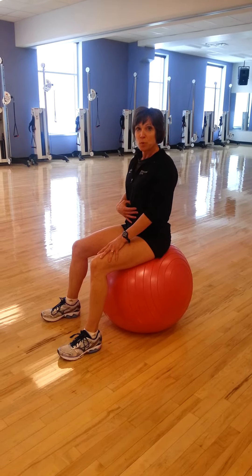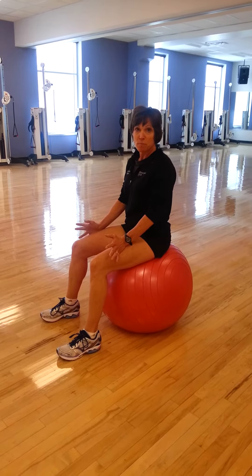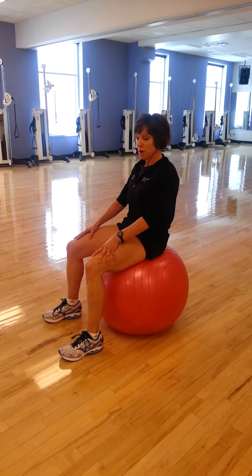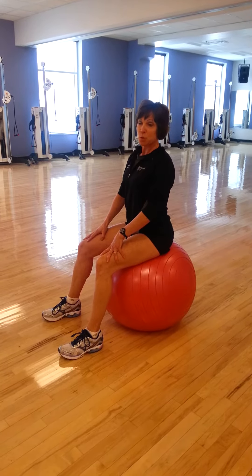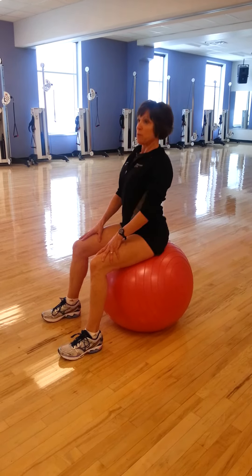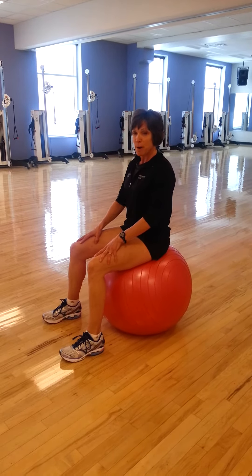What we're going to do is work on forward and backward rotation of the pelvis. It's called anterior and posterior rotation, or you can call it 6 o'clock to 12 o'clock. You're going to tuck your pelvis and bring it forward — that's going to be my 6 o'clock. As I bring my pelvis back, that's my 12 o'clock. The purpose of this is to help the pelvis move separately from your trunk, so it's just my hips moving forward and back. You're going to do that about 10 times.